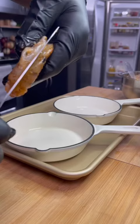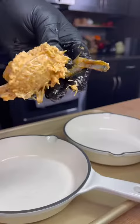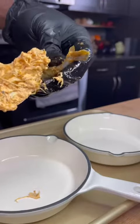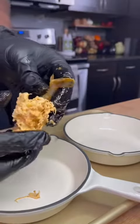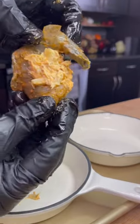Get whatever dish you're going to use to bake these in the oven. You've got to butterfly the shrimp from the bottom just so that they lay flat in that dish, and then stuff the middle of it with that crab cake mixture. You've got to trust that everything you did will keep it bound together so that it's not going to slip out once you put it in a baking dish.